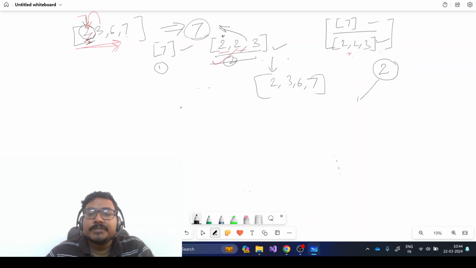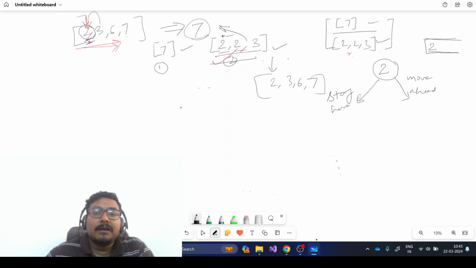So the first option is I pick this value, and if I pick this value, there's a possibility that we might have to use the same number again. So let's say this is my processing list. In this processing list, I'm going to pick 2 and I'm going to stay here. So the first branch is stay here, stay at the same point. Second would be move ahead.